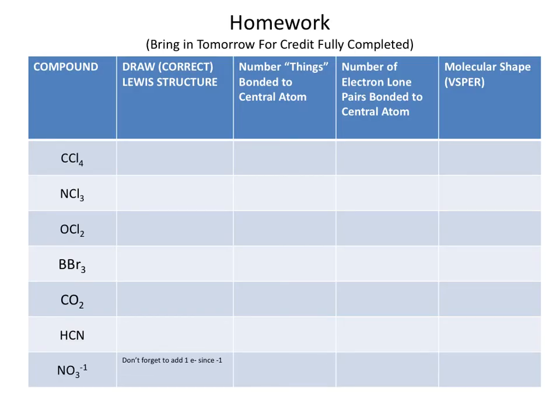Okay, for homework tonight, what you're going to do is copy these things here and construct a table on your own. There's probably not enough room here to take a picture of it and do it. But you're going to look at the compound in this column, and you're going to draw the correct Lewis structure from it. From that, you're going to determine the number of things bonded to the central atom. Again, remember, things are bonded atoms and lone pair electrons. You're going to look at the number of lone pair electrons on the central atom. Use the chart I gave you to determine the molecular shape based on these 2 things, and then put that here.